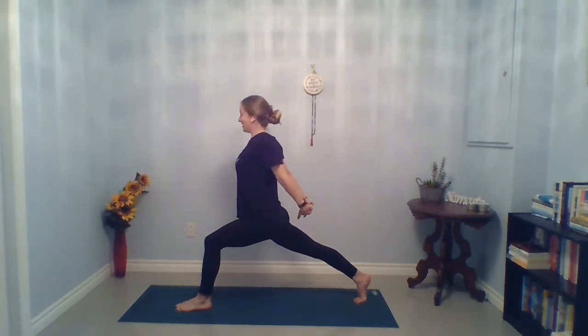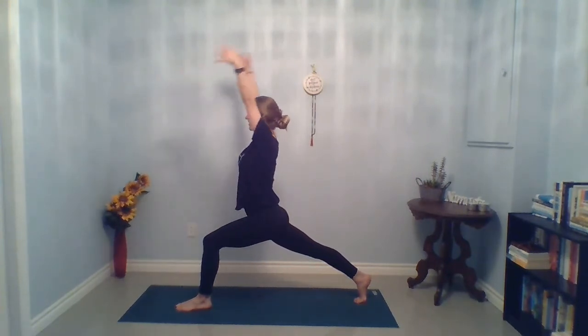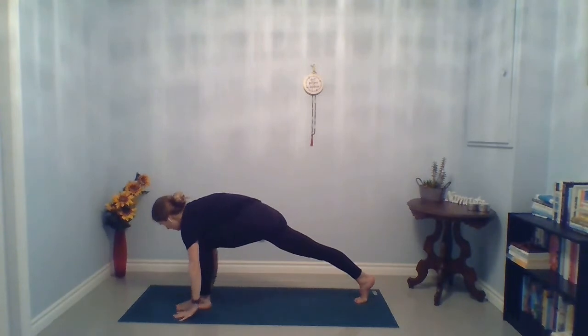And releasing the hands. We'll inhale, reaching tall. Exhale, frame that front foot. Rooting down this time through the right hand. Inhale, left fingertips to the sky. Deep breath into this easy twist.